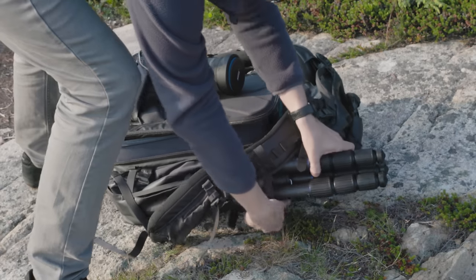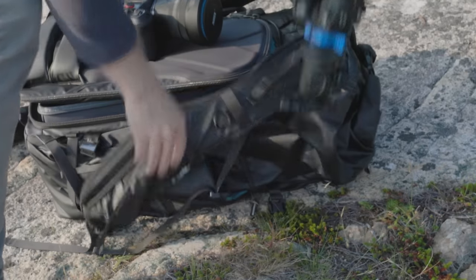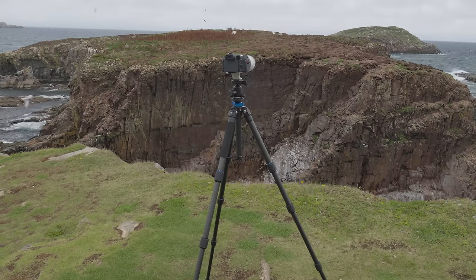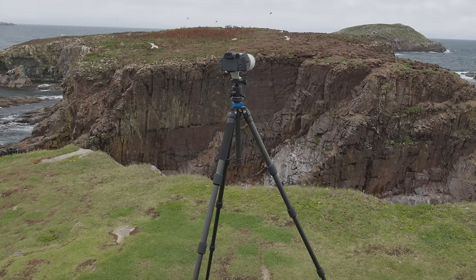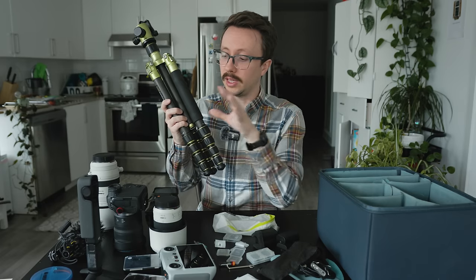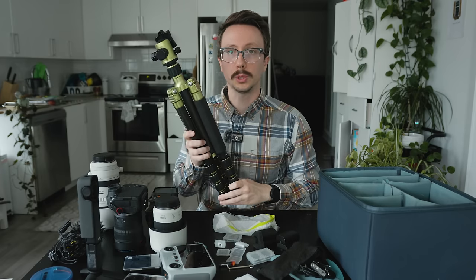The other tripod I have that's filming me right now is a slightly heavier, I think it's 5.5, maybe 6 pounds, carbon fiber Benro Mach 3. Like I said, everything will be linked down below. This one I normally only carry with me when I'm shooting from the car or only going on shorter walks, but I do pack both of them on maybe a 2 to 4 mile walk or hike. But anytime I'm doing anything longer and I'm taking the very minimalized photo gear, I'm taking this travel tripod.